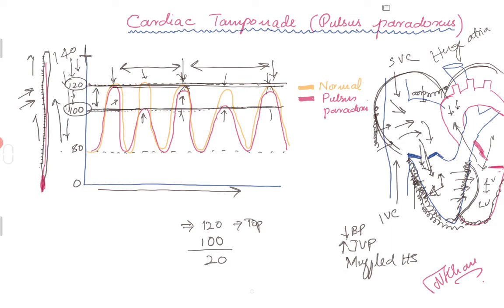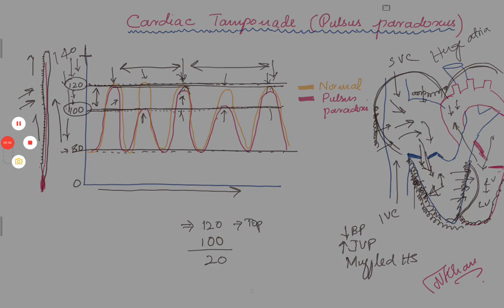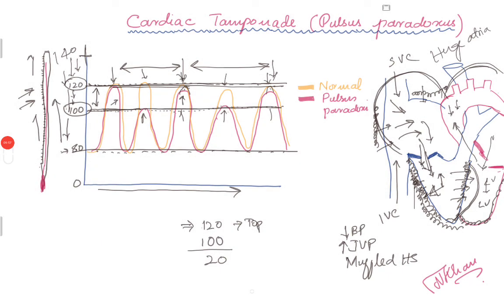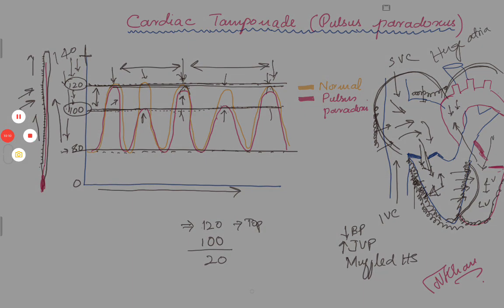So this is how easy it is. It does not require you to look at the patient's chest, does not require you to ask the patient to hold their breath. All you need to do is know this graph, know the physiology, and just close your eyes, drop the blood pressure in the blood pressure cuff slowly, and look for these sounds. I hope this is helpful, and next time when you have a patient with tamponade, you can even teach one of our attendings how to do pulsus paradoxus. Have a good day, thank you.